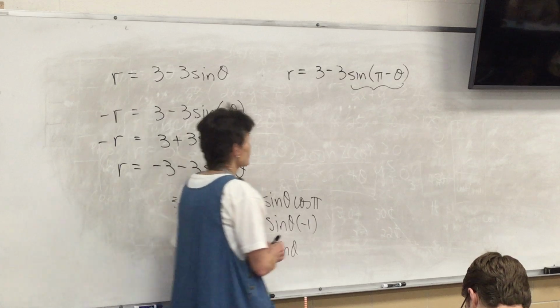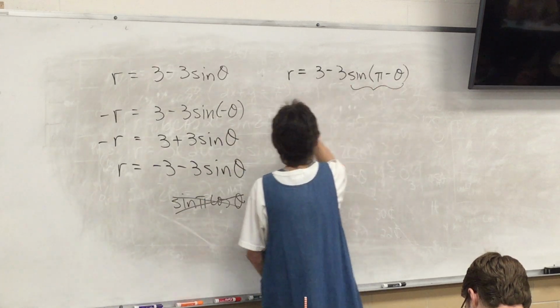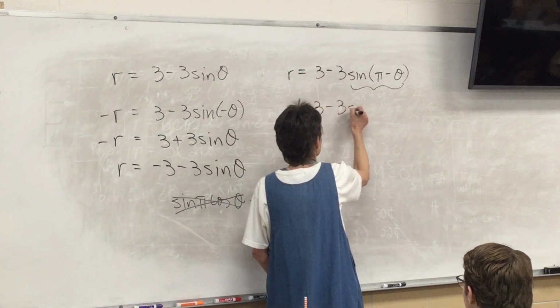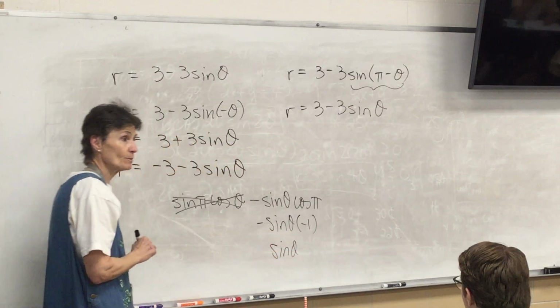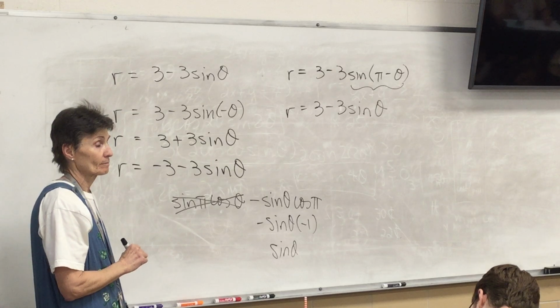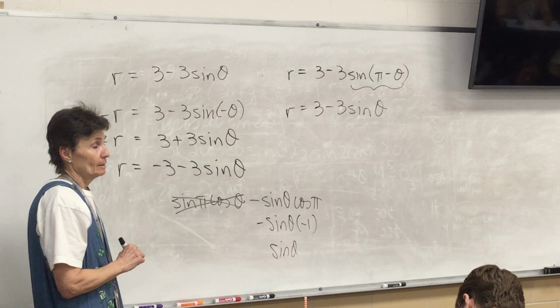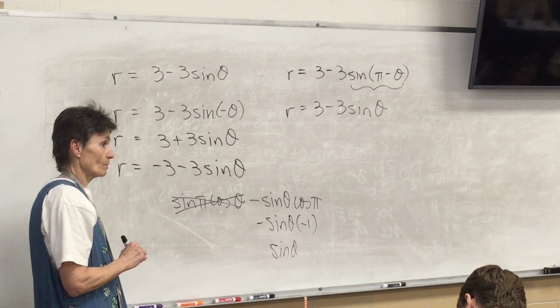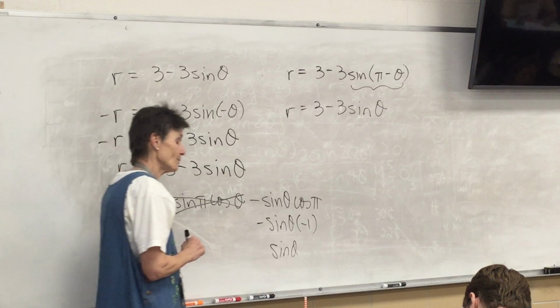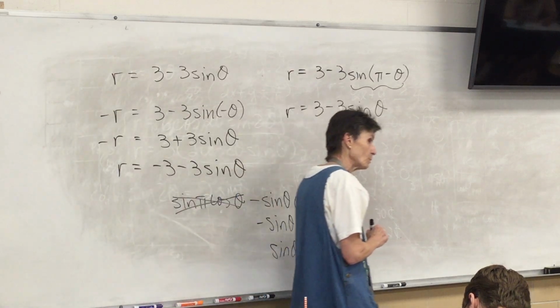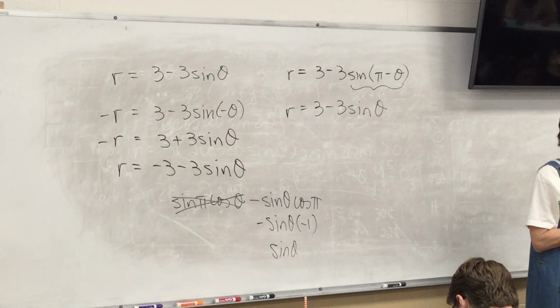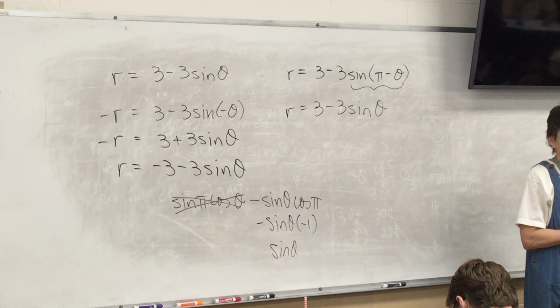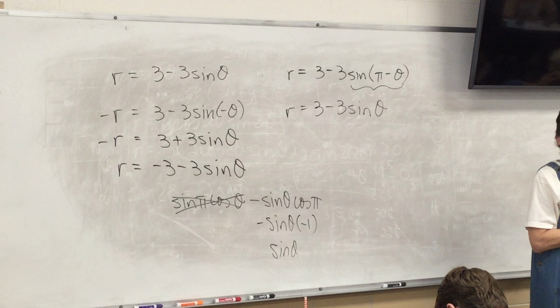Right? So this came out to be positive sine, so my equation is the same as I started with? Yep. So, you know how there's more than one way to name polar coordinates? Every polar coordinate can be named more than one way. So there's multiple ways of doing almost everything, and you just keep trying them until you find one that works.